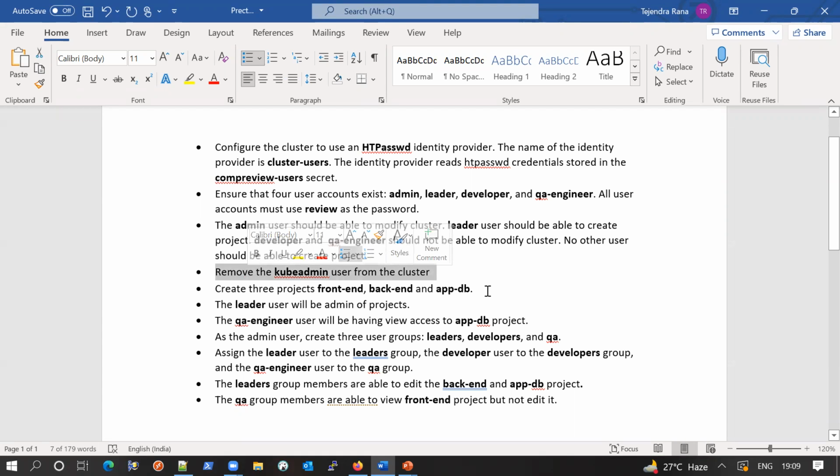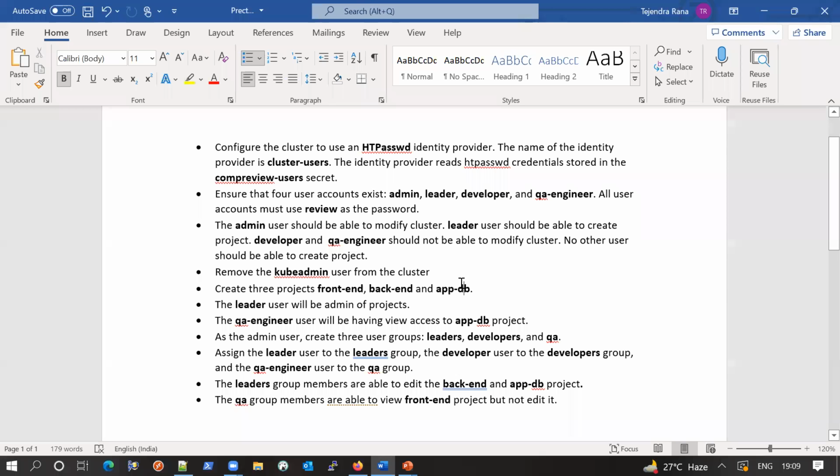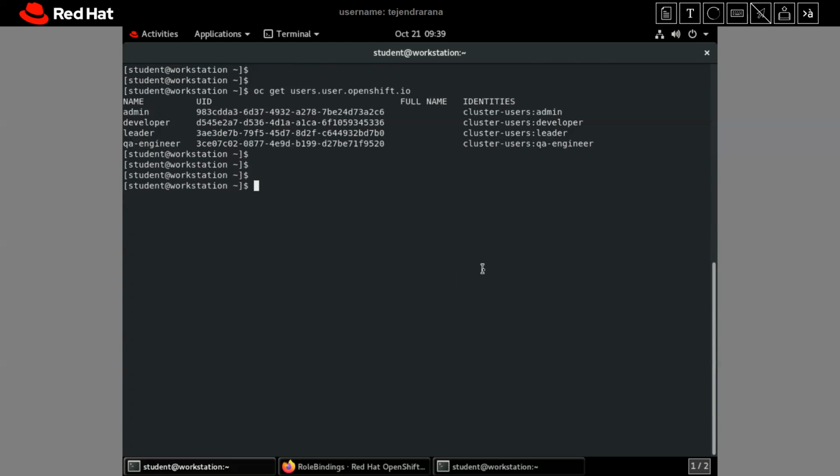Remove kube admin user from the cluster. How can we do it? There is a namespace we call kube-system, and in kube-system there is a secret with the name kubeadmin. So we have to delete that secret if we want to remove the kubeadmin user from the cluster. How can we check it?